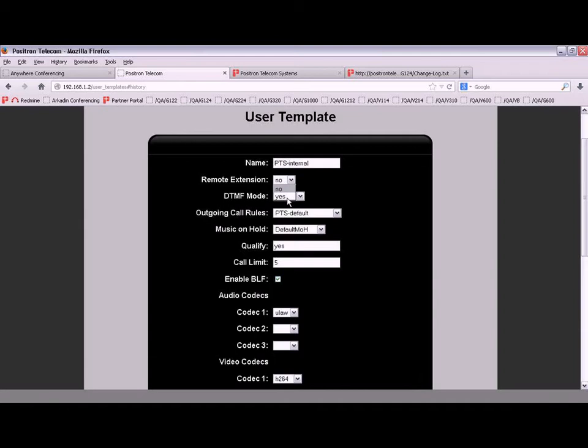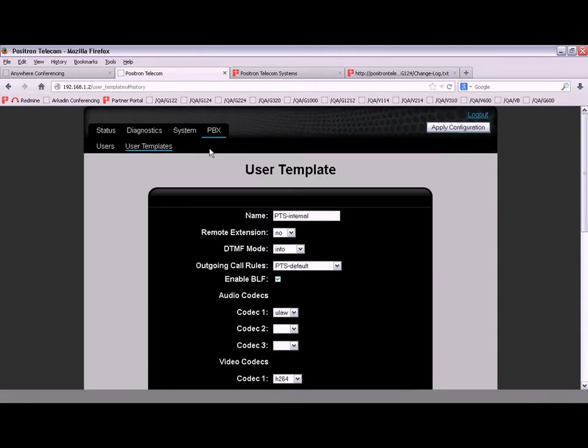Any remote user will use the PTS external template that we have, which will have yes over here. Otherwise, you can see here they're also tied into our outgoing call rules. Outgoing call rules for PTS internal uses PTS default for outgoing call rules.